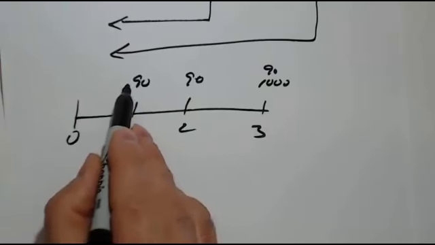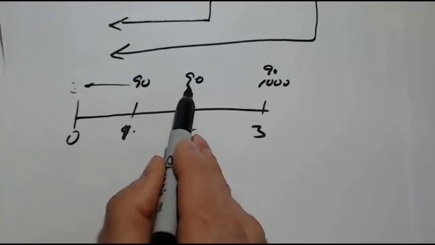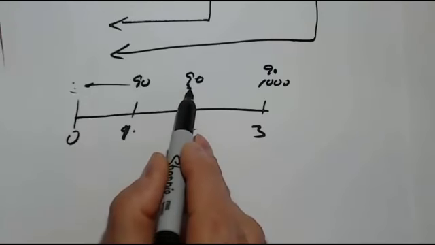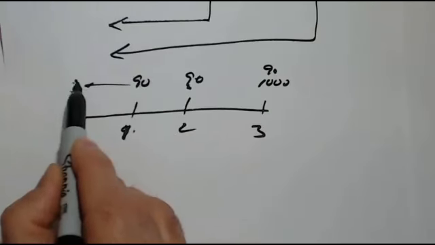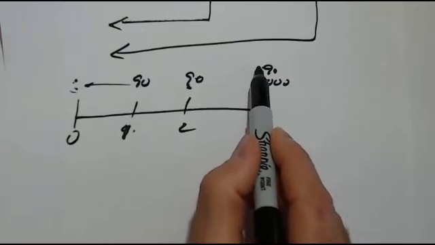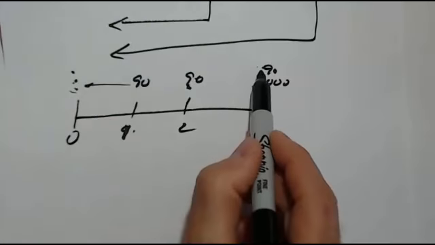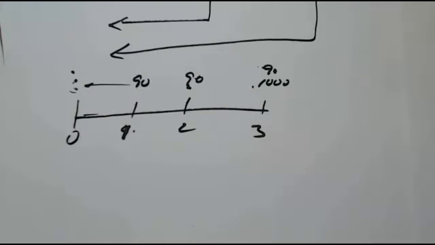So what you can do as an investor, you could buy this cash flow for $90. The price of it is the present value of this cash flow. You can buy this cash flow that's going to happen in 2 years today. It's the present value based on the 2-year spot rate. You can buy each one of these cash flows based on its present value and then have its 3-year spot rate.